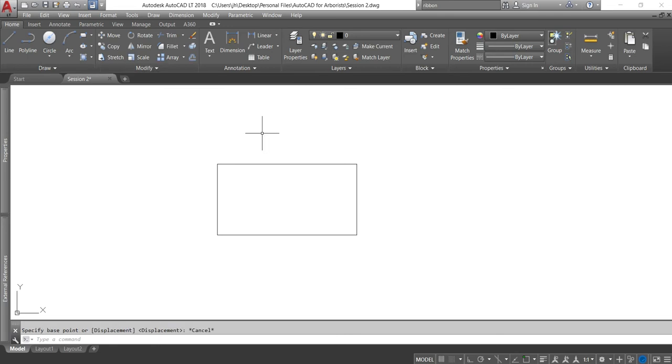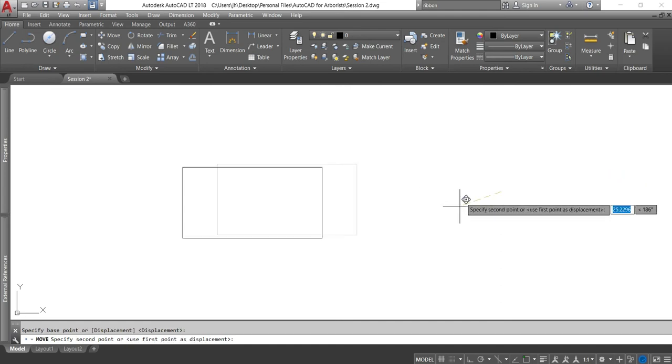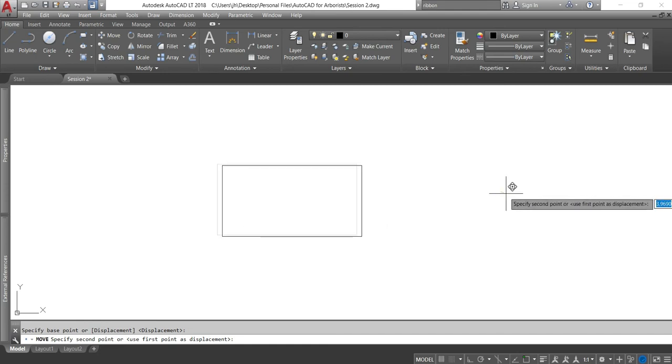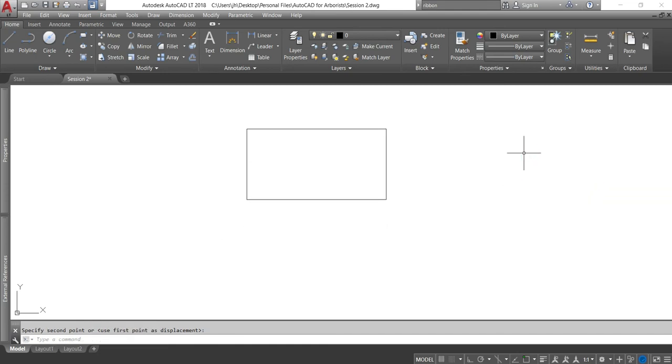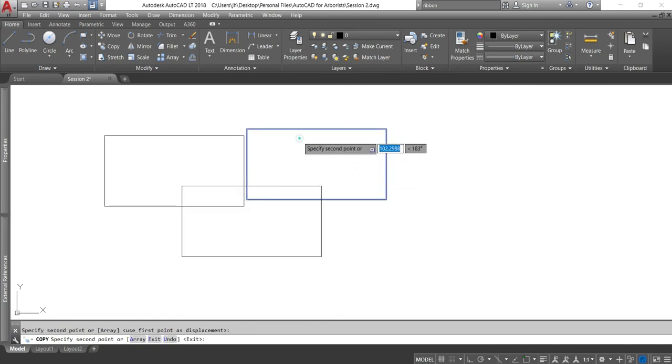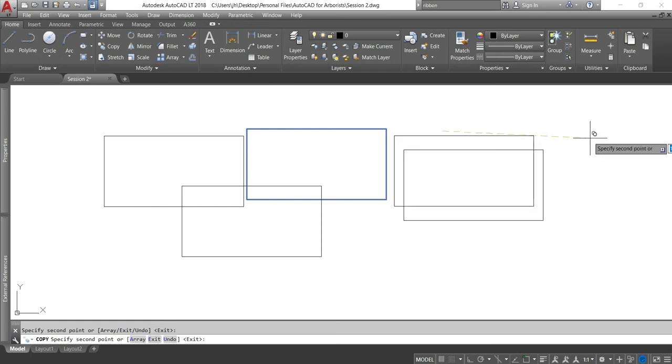To use the move command, select the element you want to move, hit move. You move with a base point. So wherever you click your base point from, you move it from that point and put it down elsewhere. You can specify what that base point is, which becomes important later on, but we won't run through that now. If you want to make a copy, so again, select it, hit copy, again with the base point, and then you can make copies and hit enter when you've finished.